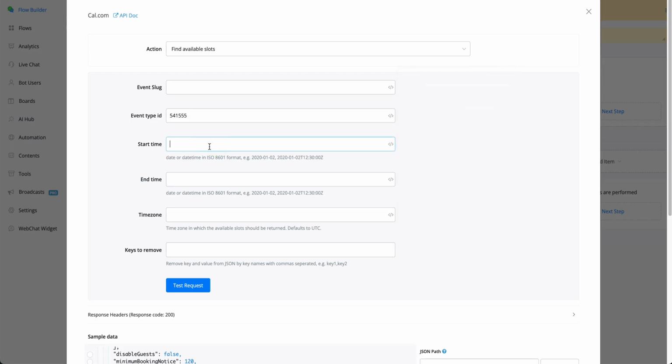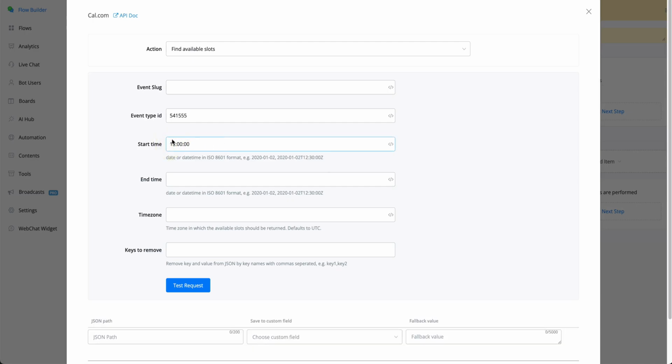But for now, let's go with a manual solution, and let's say this will be the 16th, and then the time will be 1 p.m. Let's go with this solution.